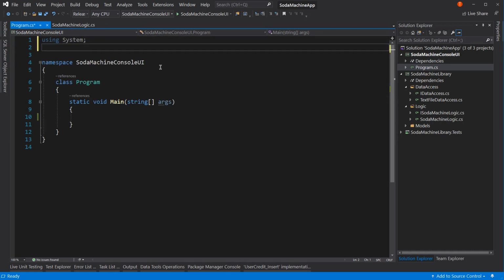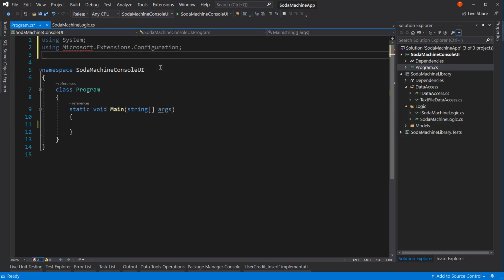Let's start by adding a couple of using statements: using Microsoft.Extensions.Configuration and using Microsoft.Extensions.DependencyInjection.